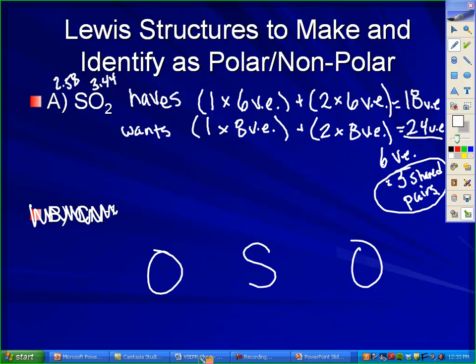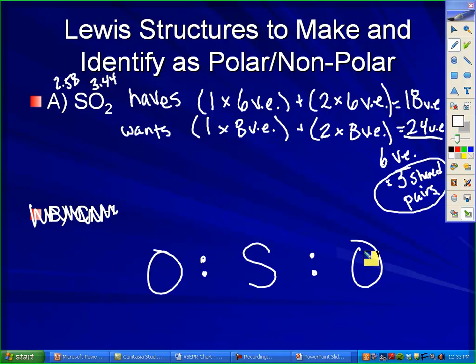And then to be connected to each other, and if you think your central atom is kind of the middle of a wheel, and all the other atoms have to kind of go on the spokes, or the outside of the wheel, there need to be 3 shared pairs between the central atom and the outside atoms. So I'm going to draw on those shared pairs. There's one shared pair. That's going to connect the oxygen and the sulfur to each other in the molecule. And there's a second shared pair connecting the sulfur to this oxygen in the molecule.